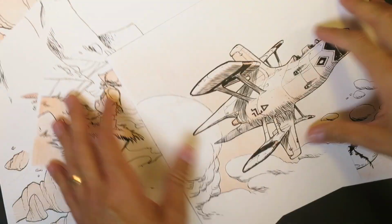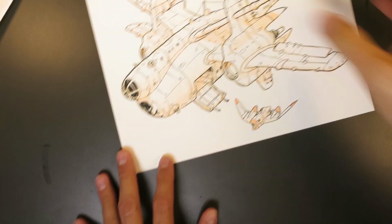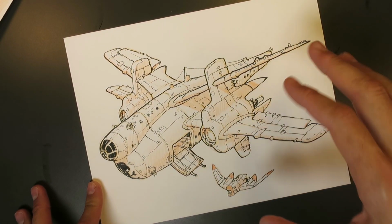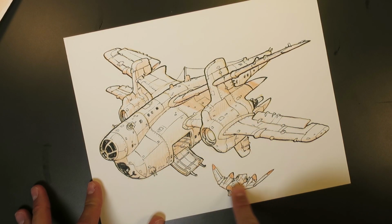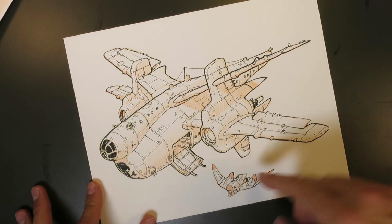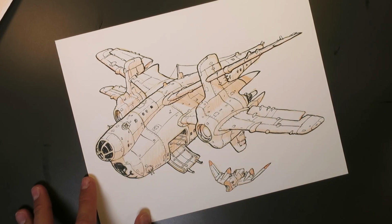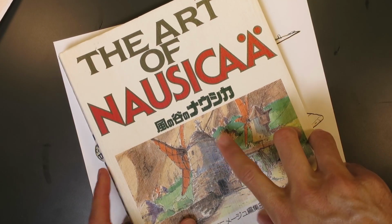Let's look at Skyheart art. Alright, I have been busy with Skyheart stuff. I just want to show you the artwork that I've done. In the story there is a pirate ship, or a group of pirates, and this is their ship. They fly this thing around, and it holds 3 of these little interceptors. They pop out and they can fly those things. This is definitely hugely inspired by one of my favorite things ever, Nausicaa. If you haven't seen this, check it out.